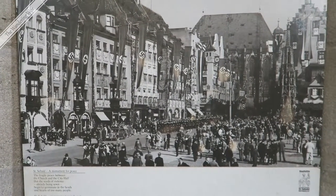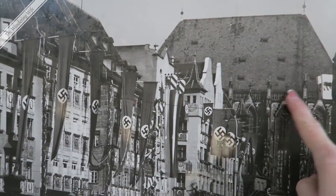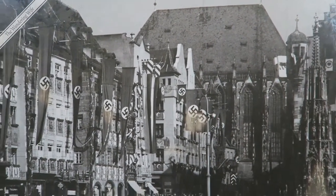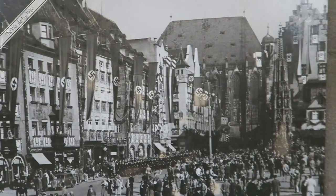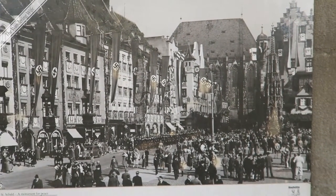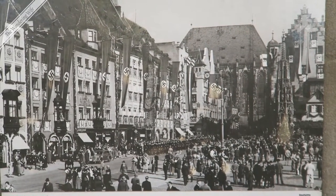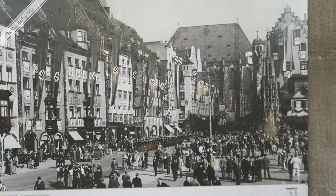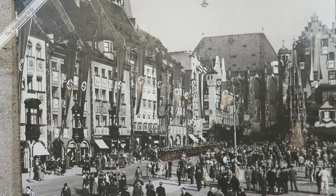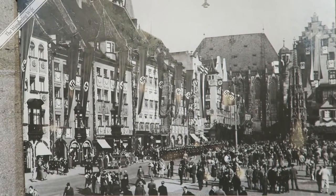This picture shows the Nazis marching through Nuremberg — you can see St. Sebald here and the fountain we were recently at in the Hauptmarkt, with German flags all over the city. Nuremberg played a huge role in World War II history — this is where Hitler had most of his rallies. This was one of their parades marching through town, and later Nuremberg was the center of the war crimes trials. You can actually visit the courtroom here where that took place.